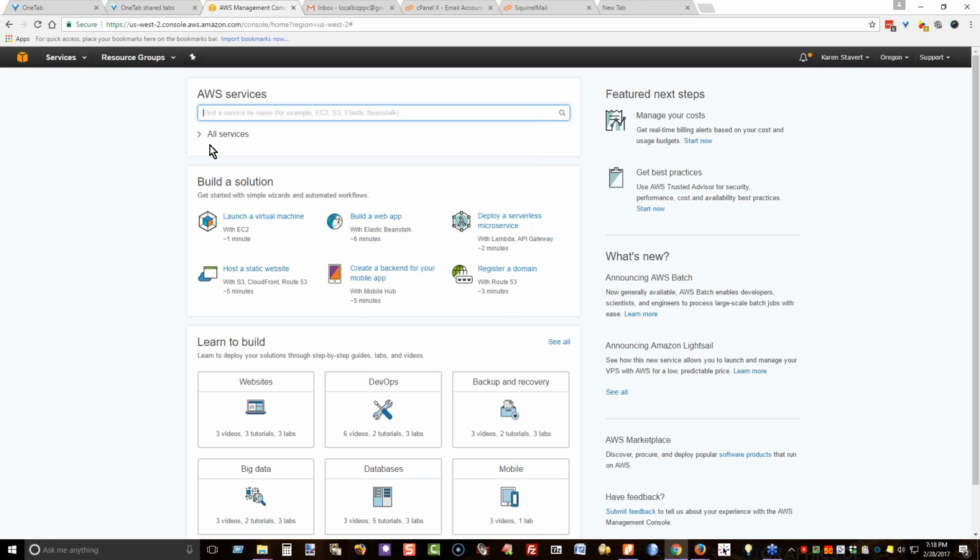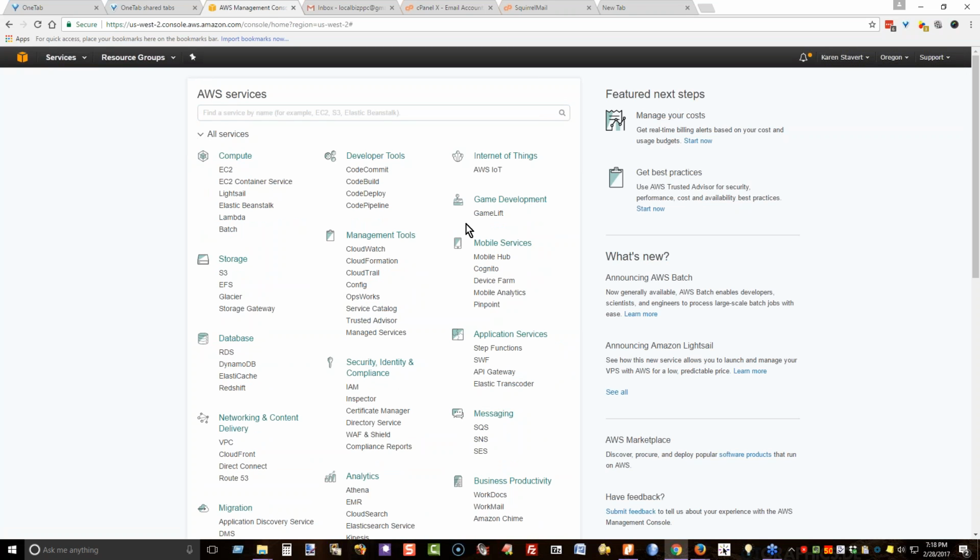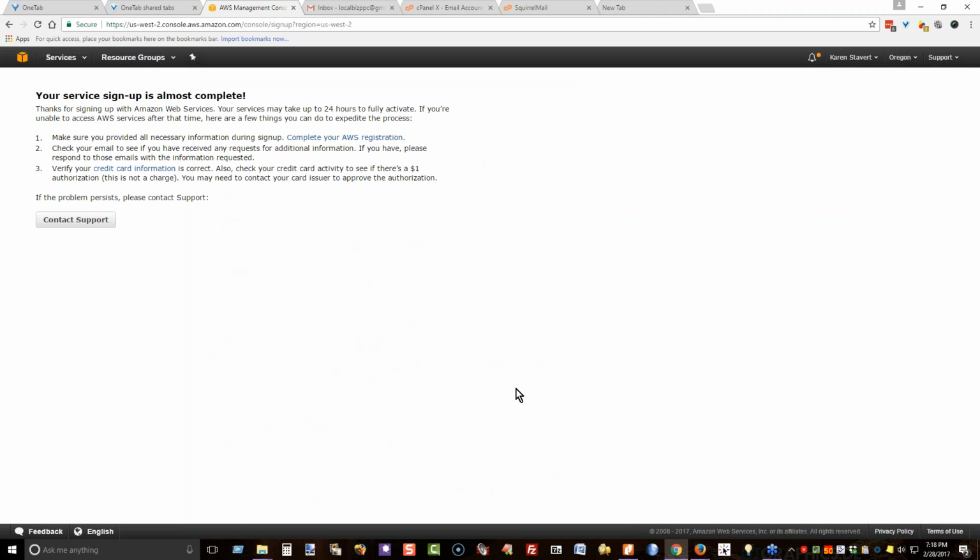Okay, now upper left, click on all services. That is actually why Amazon is not that user friendly. They offer so much, so you have to know what you have to do. So when you open all the services, look for SES. Come down toward the bottom on the right hand side under messaging and click on SES. SES stands for Simple Email System. But it's not that simple.